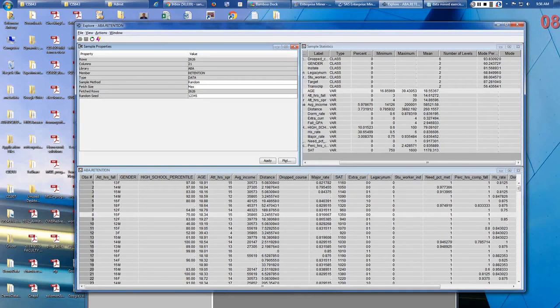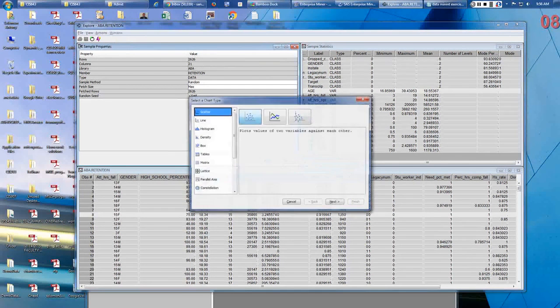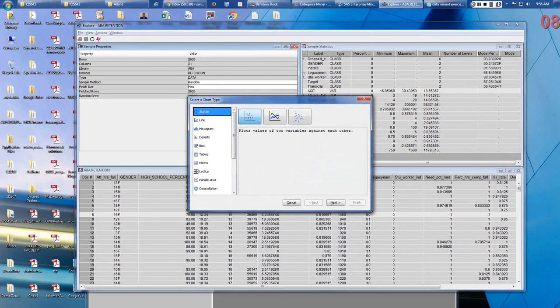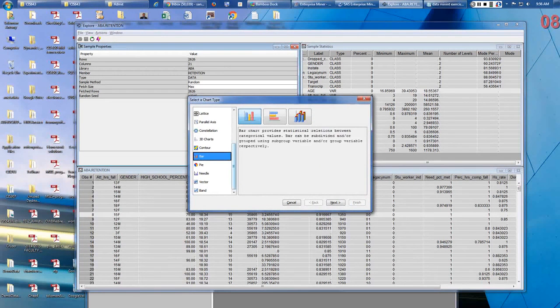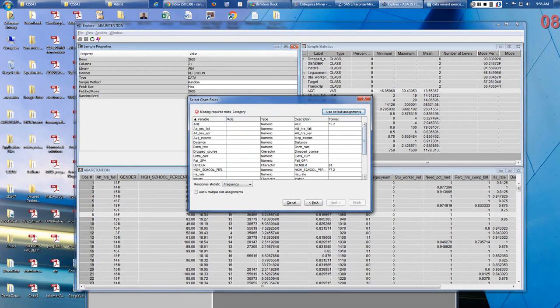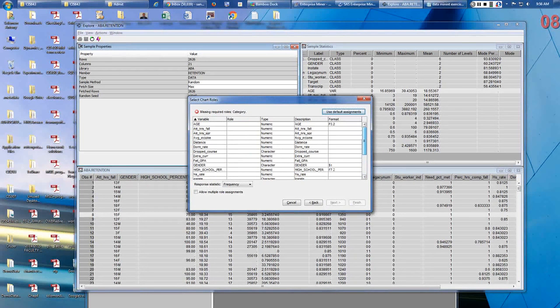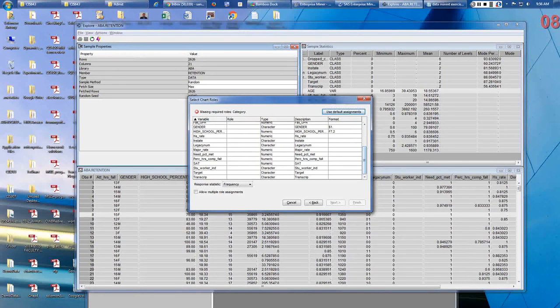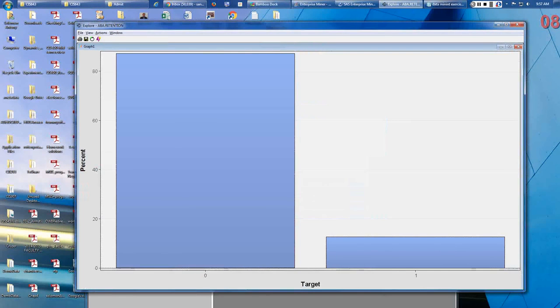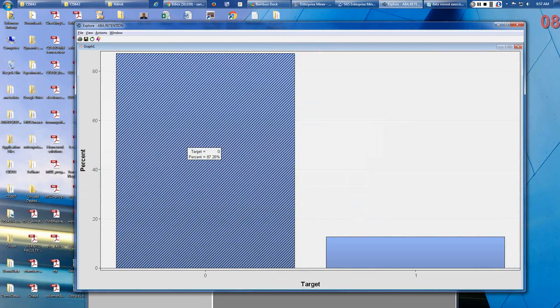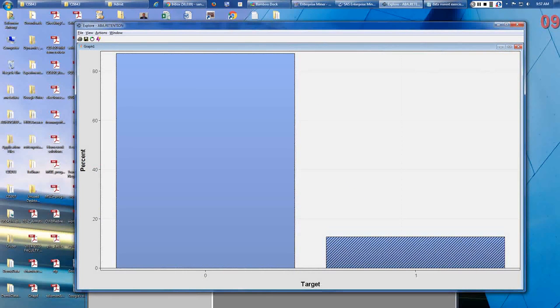Now this is an interactive results report, so here you can go and do a plot of the target variable. So let's do a bar chart of the target variable, which in the case of a retention data set is this one, and the target is the category type target, and we can show the result as a percentage of bar values. Click next, finish. There it is. So 87.28% target 0, and the remaining is target 1, 12.72.